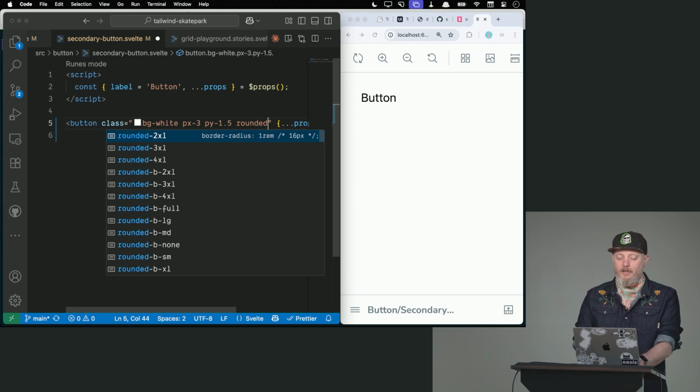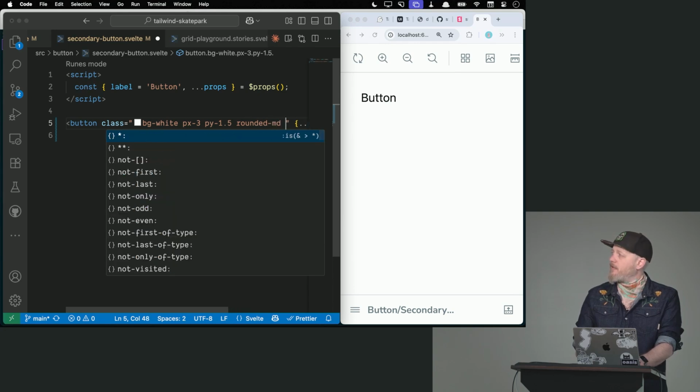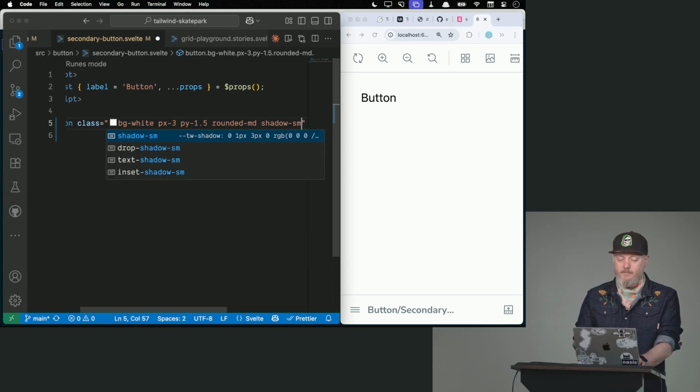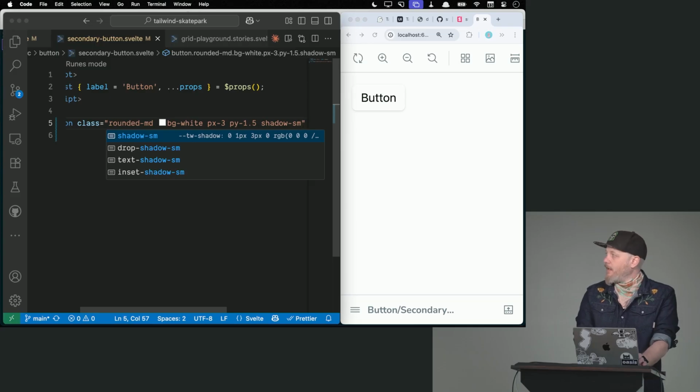We will just do the other classes that we saw with the primary button. So we'll give it some rounding of the edges that we cannot see. And we can give it a small shadow. Now it's slowly coming to life here with a little bit of pop from the shadow, which is obviously a little more obvious than we had on the blue one.